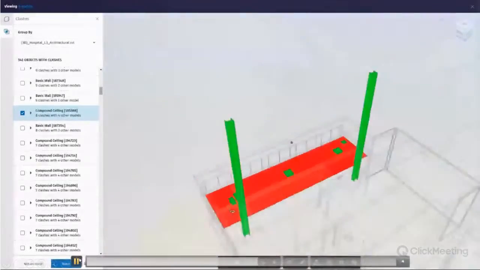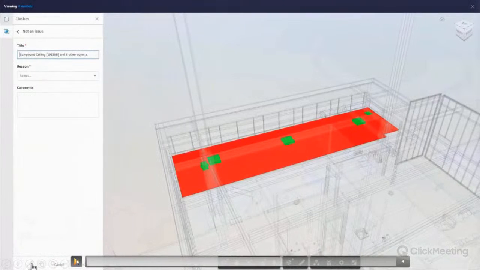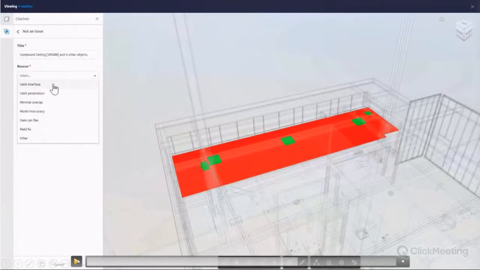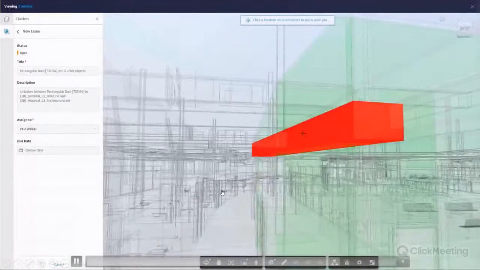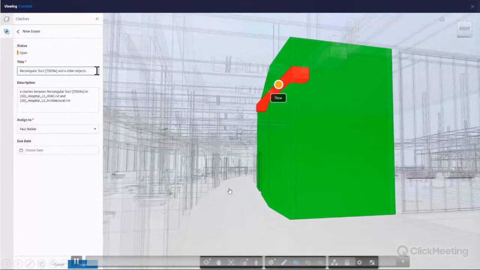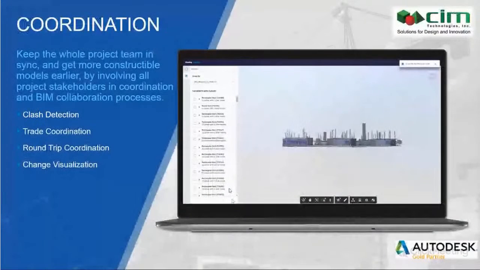From those clashes, you can create a report or filter down which are valid clashes or not. You can create a validation report, wherein the designer can edit the model accordingly.